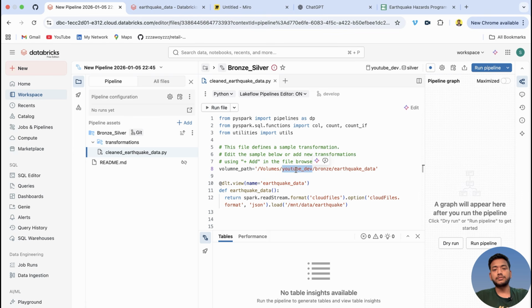Here also you see that I need this YouTube as a parameter, so that we will work on it, no need to worry about it. But let's keep it this way for now. So I'm gonna use here volume path in this load.